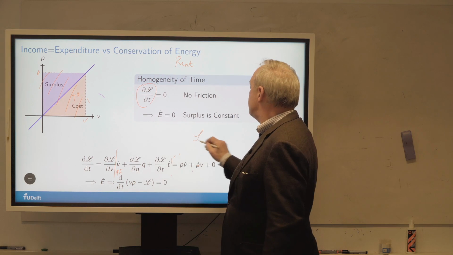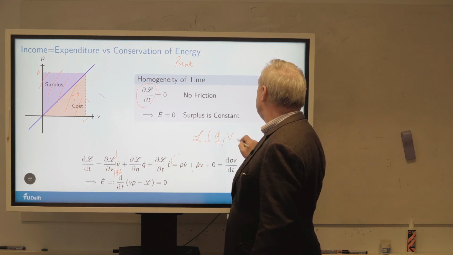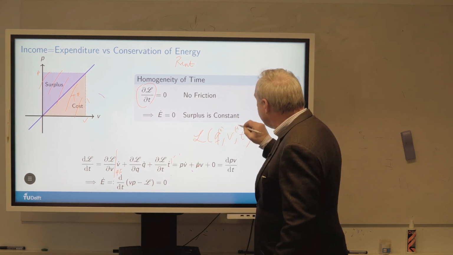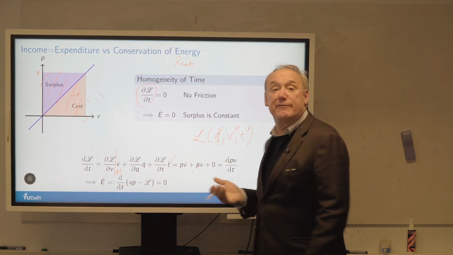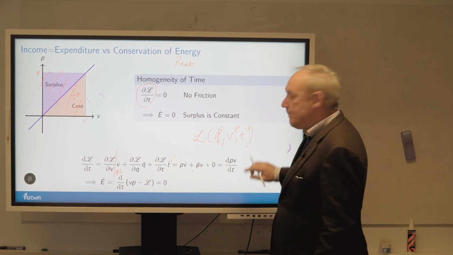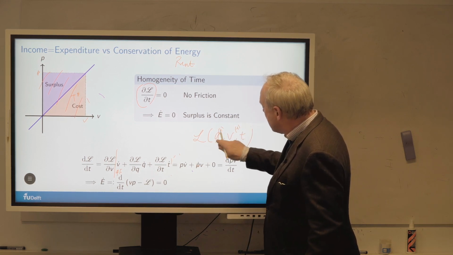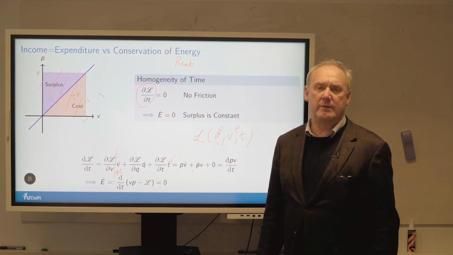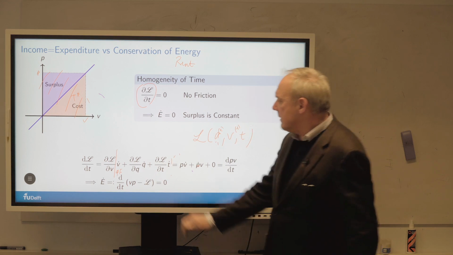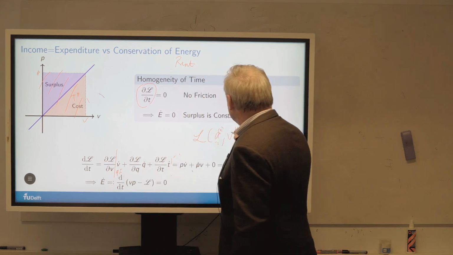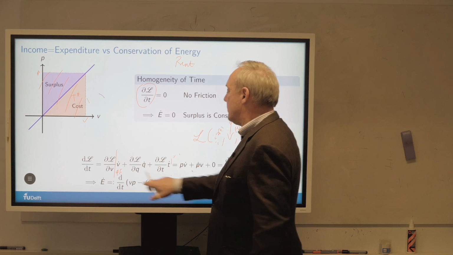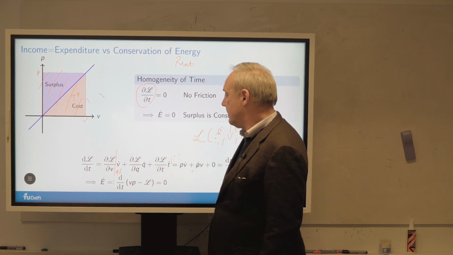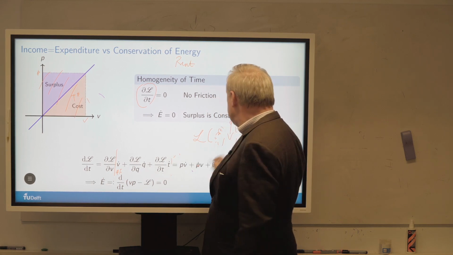So the trick is, you see, this may be a function of Q, V, and T, right? But Q can be a function of T, and V can be a function of T, and T could even be a function of Q if you wanted to, right? So what I do with a partial derivative, I keep this one constant. If I do a total derivative, all three are changing. All right? You follow that? So here I say I'm only going to vary this guy, and these two I'm going to hold constant. That's what I say here, right? What is then the partial time derivative? Well, I keep Q and V constant.